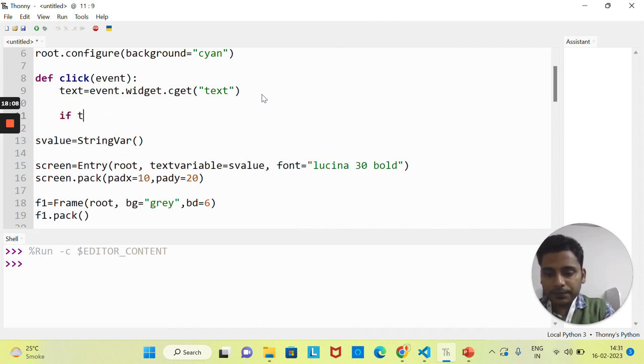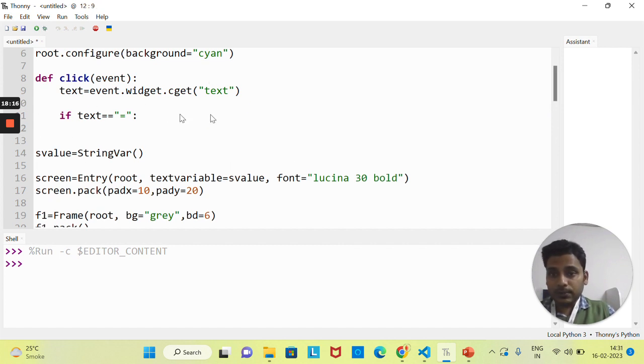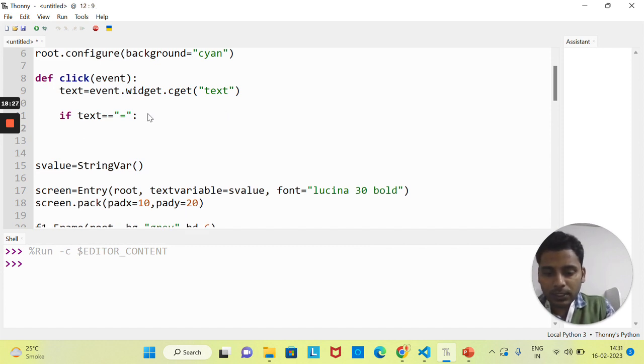After this, what I need to do, I need to write some conditions. I'll write if x is equal to, right? See what I'm trying to do. Suppose everything I'm storing in this variable text. Now what I want to do is, if the value of this button is equal to x, it will check the value. What value will it check?